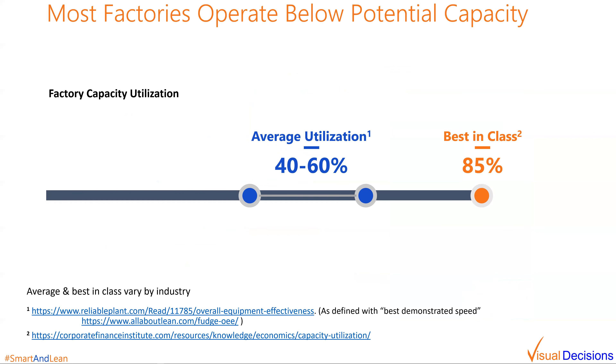I take it step by step. The most common target for companies implementing Industry 4.0 solutions or smart factory solutions is to increase the plant efficiency or utilization as measured by OEE. Typical OEE levels can vary significantly by industry. For many industries, the best in class is around 85%. Many companies in those industries are operating at 40 to 60%, and some companies are significantly below that. Obviously, if you're losing that much capacity, you're running with more people and equipment than necessary. But how can you actually figure out how much impact that capacity increase would have on the bottom line?